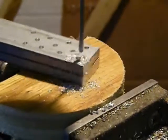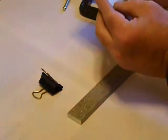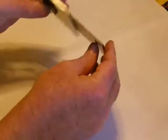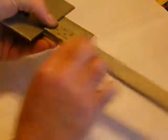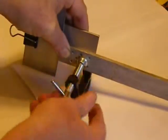Drilling the side plates is a bit tricky. I start by using a paper clip to hold a second plate like this to create an edge halfway across. Now I place the square end of the lower ascending arm up against it like this. I make sure that the lower ascending arm is oriented properly, and then I clamp it down.